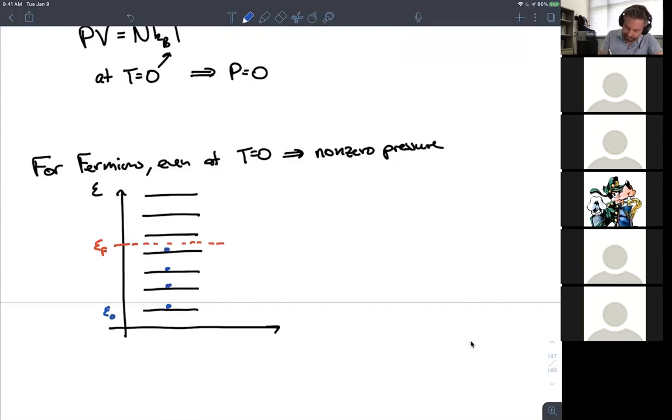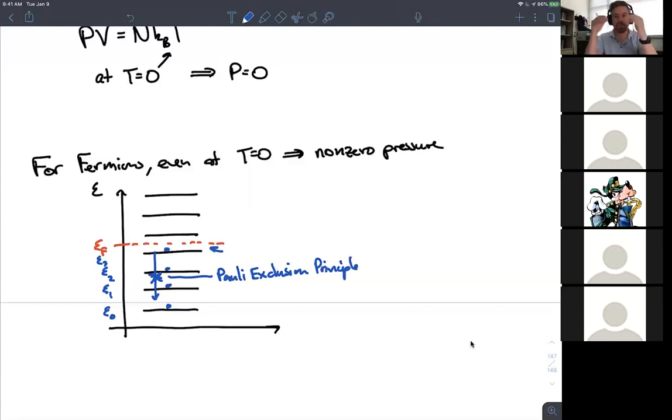And each one of these energy levels has some finite non-zero energy, right? So this particle up here, for example, even though it's at zero temperature, it still has higher than zero energy, simply because the Pauli exclusion principle is preventing it from falling down to a lower energy state. So it cannot do this because of the Pauli exclusion principle. All right, so because of the Pauli exclusion principle, even at zero temperature, fermions occupy higher than zero energy levels.